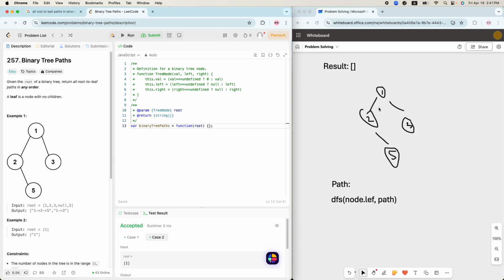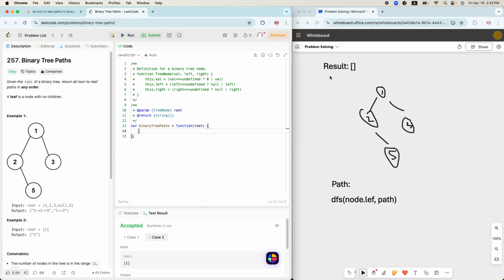We studied in our previous lessons about DFS, depth first search, and BFS, breadth first search. You know that BFS or breadth first search was exploring all the nodes level by level. For example, first this level, and then this level. But DFS was going as deep as possible. And in this example, DFS is much easier to use, because every time we need to go as deep as possible. That means we have to reach the leaf node. So in this example, I will use the DFS method and solve this problem.